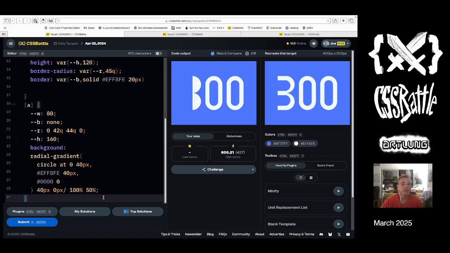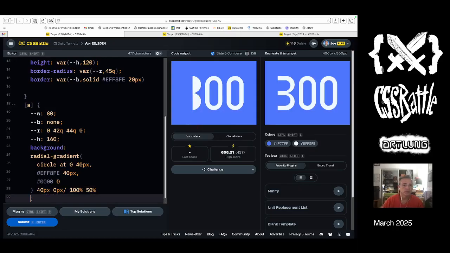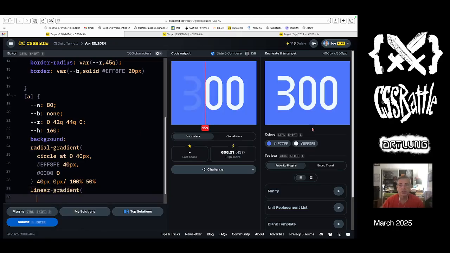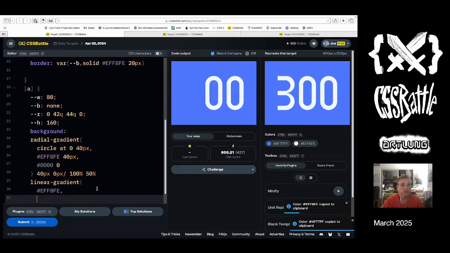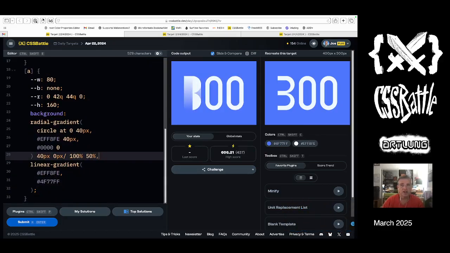And then we need the stripes, right? So there's the part that, and a reminder that we can't do that middle bit. We've got to not clobber that part. So the next part is going to be a linear gradient, which is this color white and this color blue, and a comma between them, and then has a particular width.